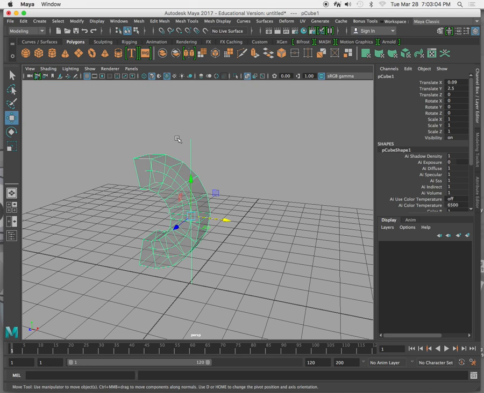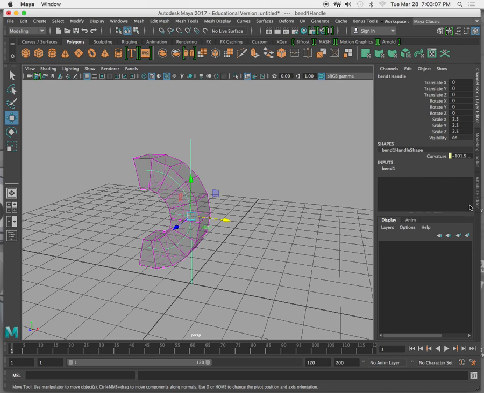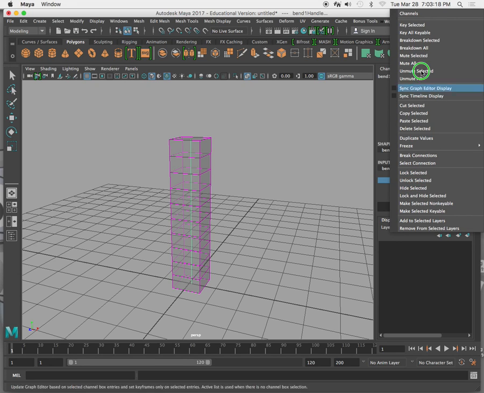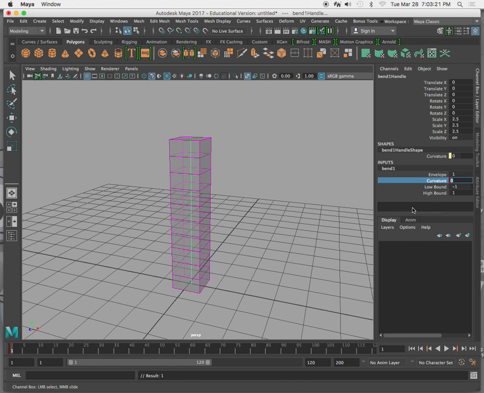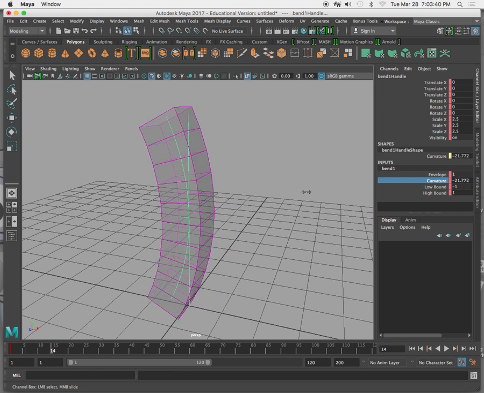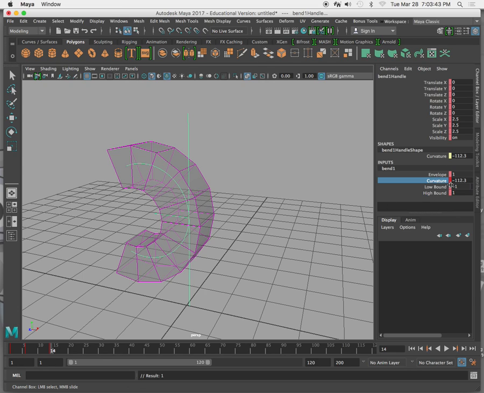These are all keyable. So if we get our bend, and let's just set everything back. Set that back to 0. These are all keyable, so I'm going to right click, key selected, and then I'm going to come out here a few frames and change my curvature this way. And I'm going to turn on my auto key. In this case, we'll set a key. Come out a few more. Get my curvature going the other direction. See it auto keyed right there.